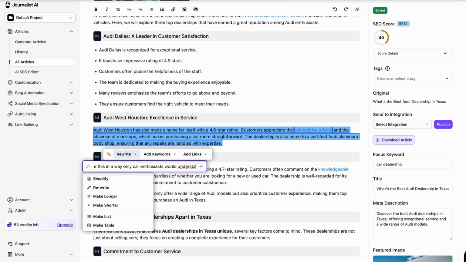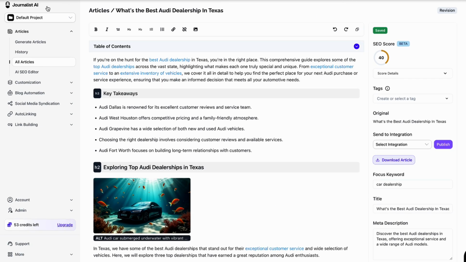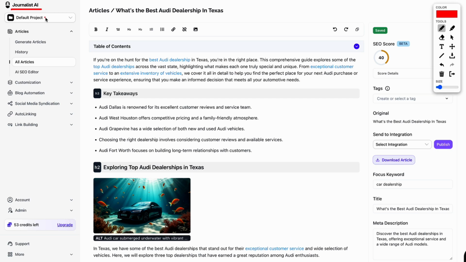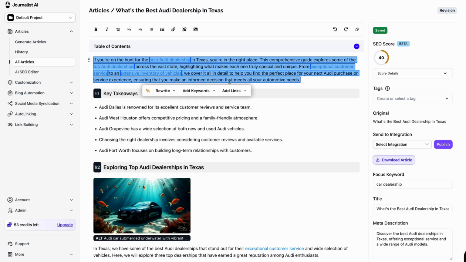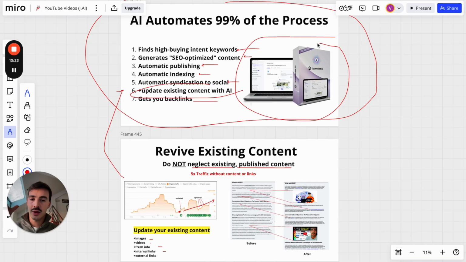So you can essentially tailor this and add custom prompts and speak with the article and edit it in real time. So the advantage of this is that it allows you to not only generate with AI, but also edit with AI. So that's why you save a ton of time. Add links, change the text, change the images. It's so powerful. So that's it. Let me just jump back into the presentation. And so that's it, right?